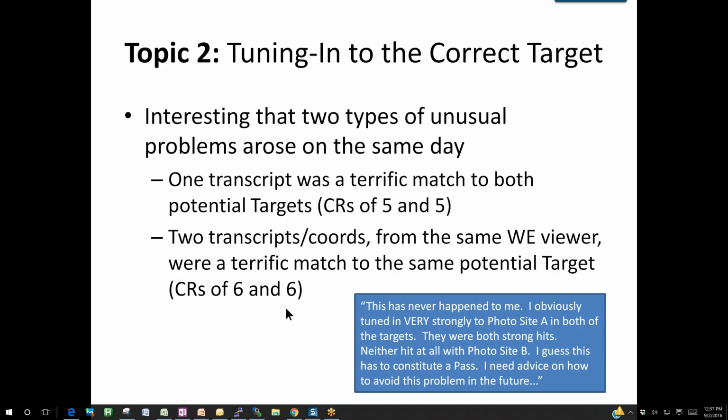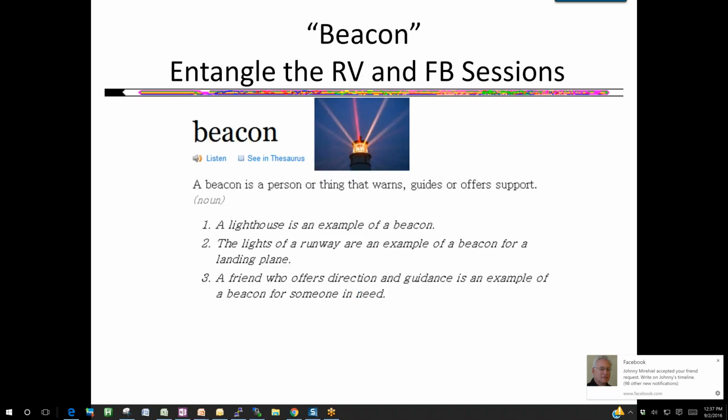Now here, you know for sure one is going to be right and the other is going to be wrong. So one of these cases is going to be a really good match. The other is going to be a displacement, as it turns out here. The point being, and all of you who have been around long enough have seen things like this, where you describe the wrong target in some fashion or another.